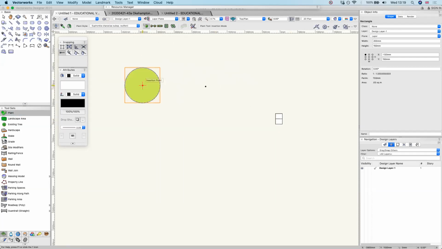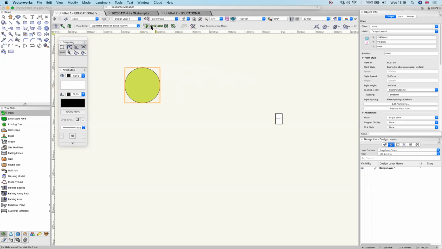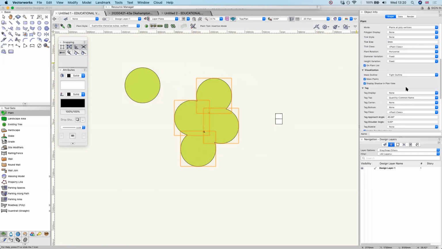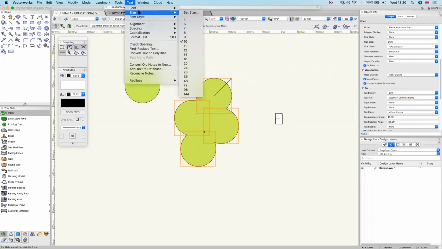So yeah, you get your plants set up and you're literally just placing them on the screen, and there are tools that help you group the plants together, and then they come up as a plant cloud. And then you'll turn on in the object information, tag display, put that on, make the text size a bit bigger.